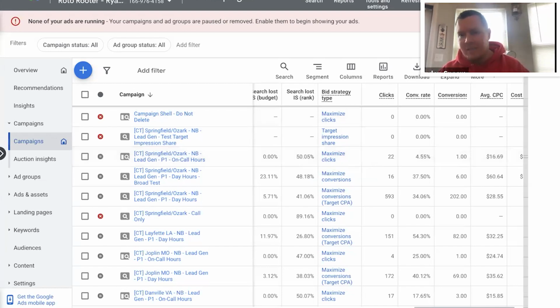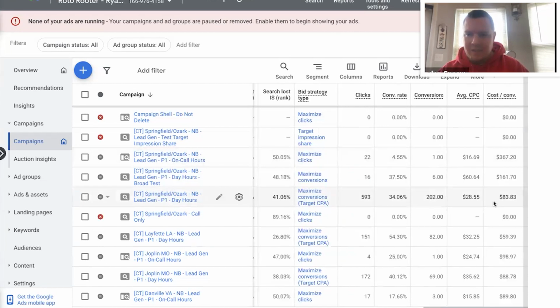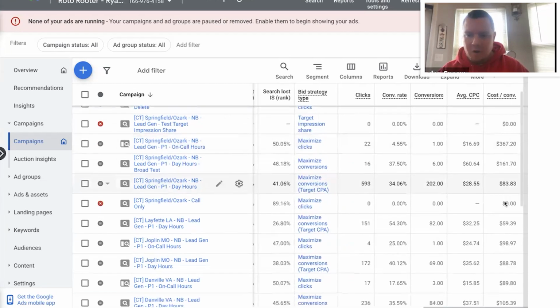And this is a perfect example of this, because if we come over, we can see that most of these calls were costing between $60 and $100, which is great for plumbers. But when I first started this campaign, the first month, they were like 190. Second month, they dropped down to like 130. Third month, they dropped down to where I needed them to be. And I didn't do anything but let the pixel optimize itself.